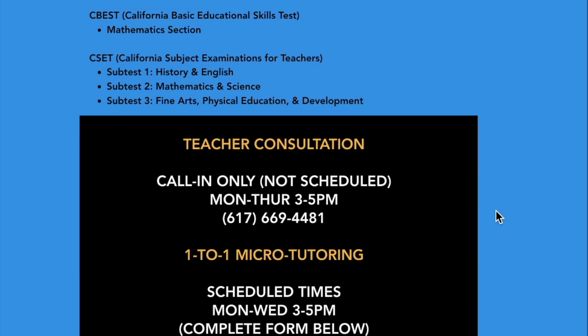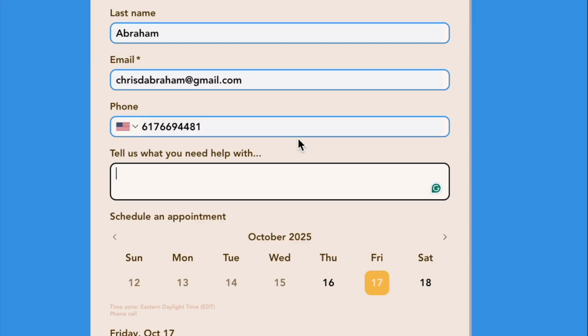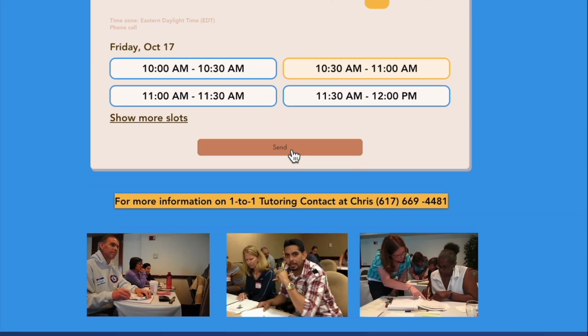At the bottom of the page, you're going to see the registration form. This is something you have to fill out before we schedule the time. Put all your contact information in. Leave us a message on what exam you need help with, what class you're currently in, or if you've ever attended a class. Once you fill out this form, remember to press send, and we'll go from there.